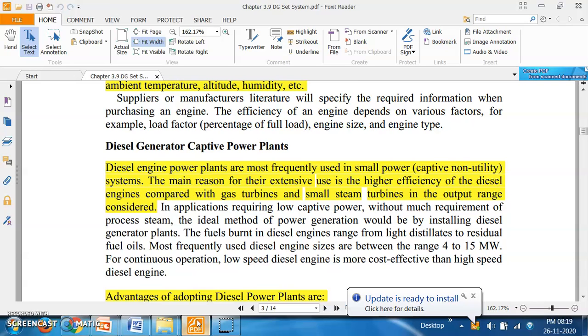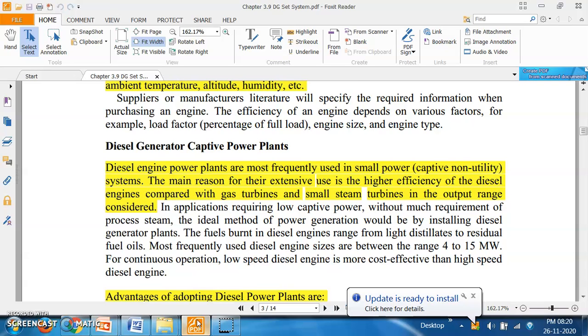Since 4-stroke is the major one, we have explained the basic principles of the 4-stroke engine, and also the DG system, that is, diesel generator system components, along with controllers and AC generators. Everything we have seen. Now this is the time to continue with the diesel generator.